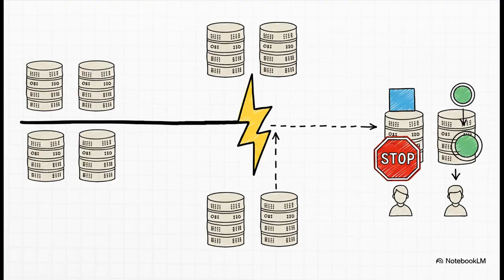And this is the moment of truth. The network breaks. 2 parts of your system can't talk to each other. What do you do? Do you stop everything to make sure no one sees out-of-date information? That's choosing consistency. Or do you keep things running, even if it means one user in London sees something different than a user in Tokyo for a few seconds? That's choosing availability.